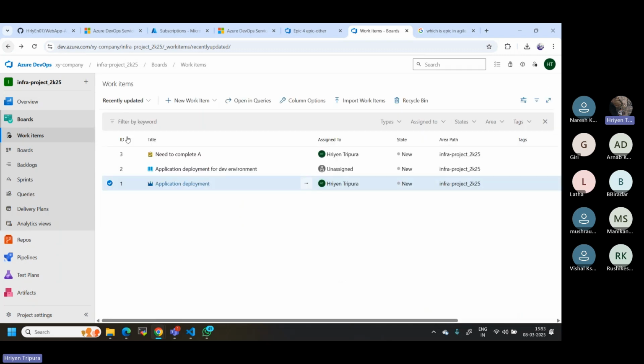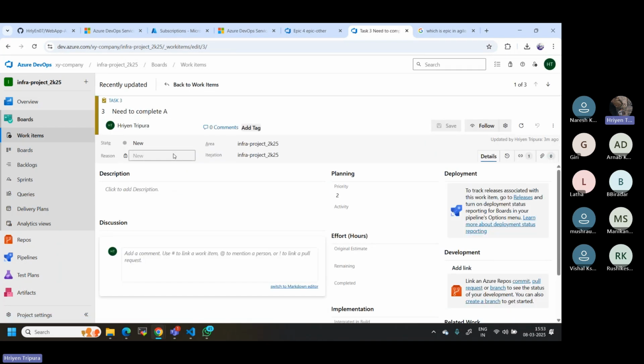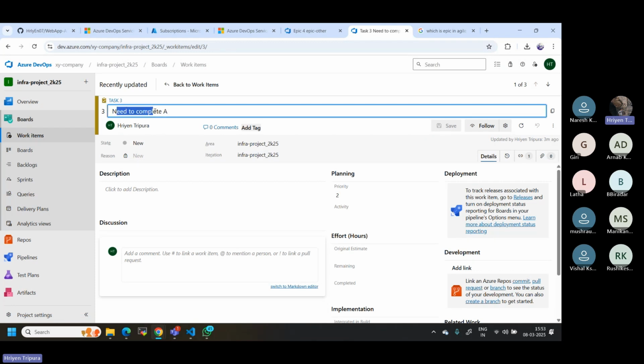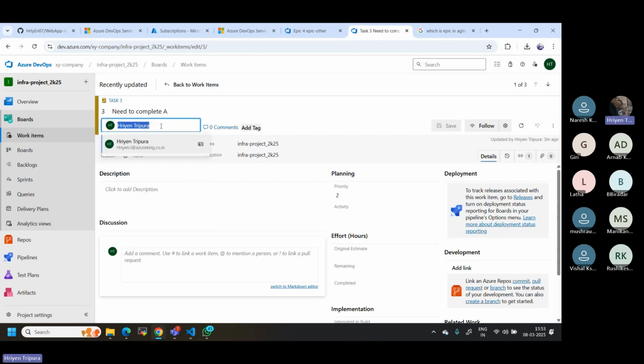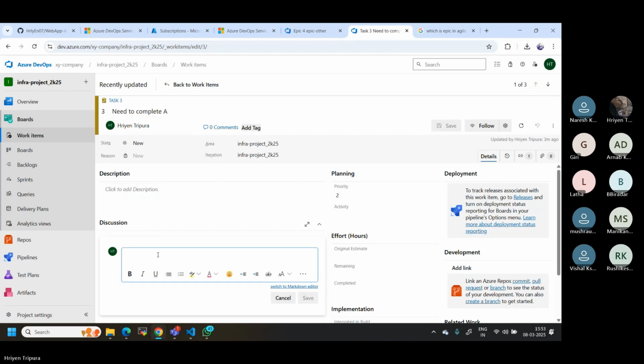Okay, maybe task. Yes, this is a task assigned. Now I need to complete A. That means that particular task, you need to work on that particular task. You should not work on the high level. The application deployment is there, but they told you in the user story you have to complete this one first, right? Then you have to work on this particular issue or challenge. It was assigned to me, or if you want to assign it to somebody, you can. Okay. First thing is that this is a task. I have to complete this task now, right? Under the task, what do we have? A list of steps. You might be knowing this, right?